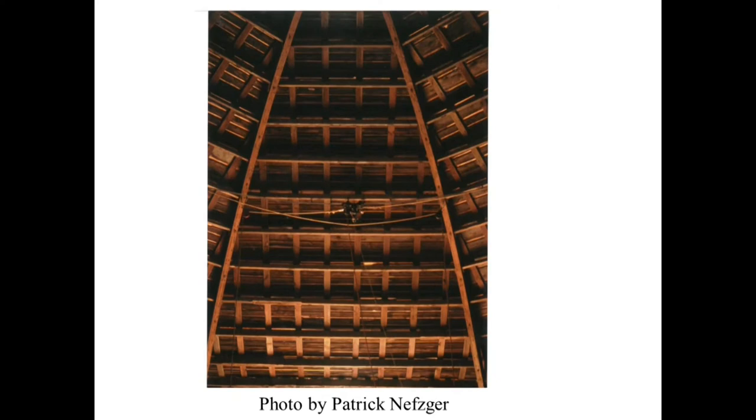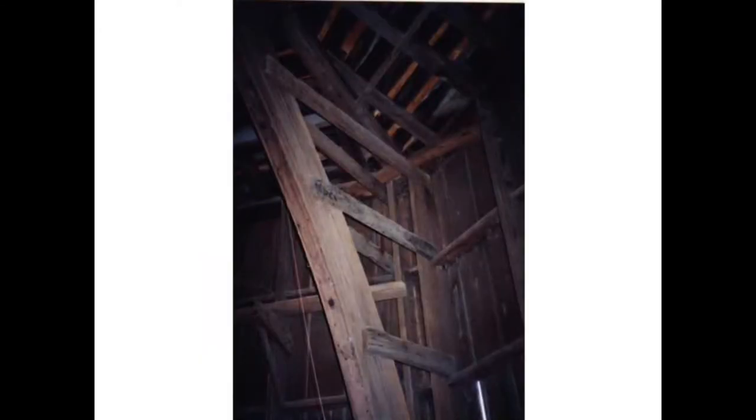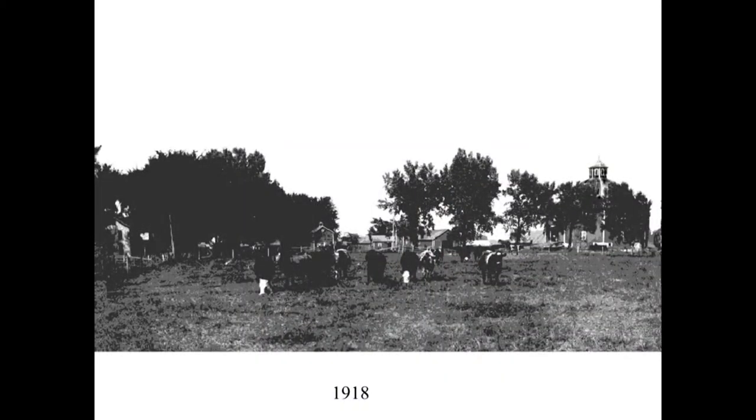This is the hay fork carrier system going along under the roof. This is one of the laminated ribs, which was very similar, if you can think back, to the barn that Frank Longerbeam would have seen in Muscatine when he went to pick up his wood. So it's most likely, most definitely, I would say, where he got his idea to use this.